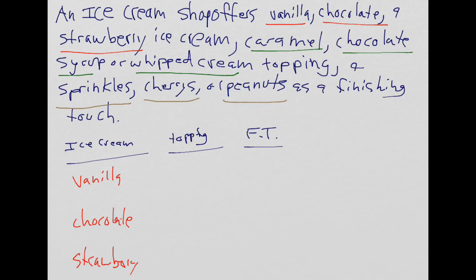Now, once you make that option, if you chose vanilla ice cream, we're going to have 3 different choices for toppings, and 3 different choices for toppings if you chose chocolate, and 3 different choices for toppings if you chose strawberry. Go ahead and finish this tree out, branch into the topping section, and then go into the finishing touch section. I want to know how many total different possible sundaes you could create given these options. You have 2 minutes. Go.